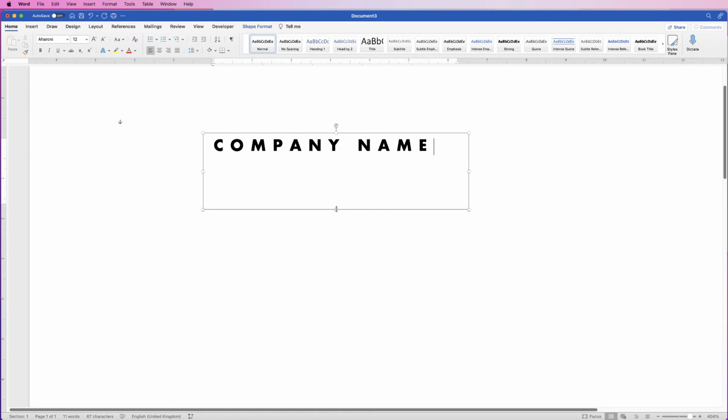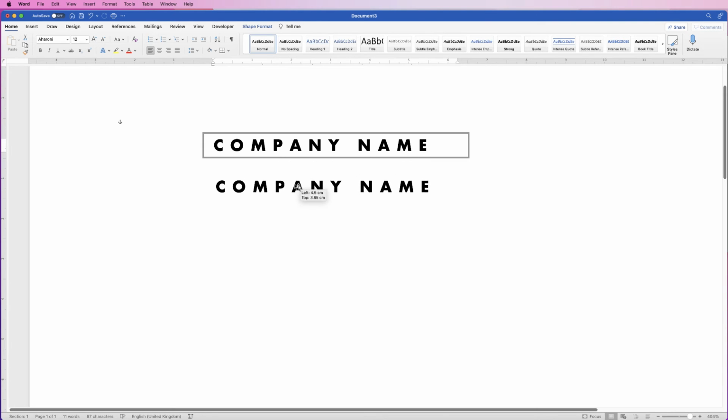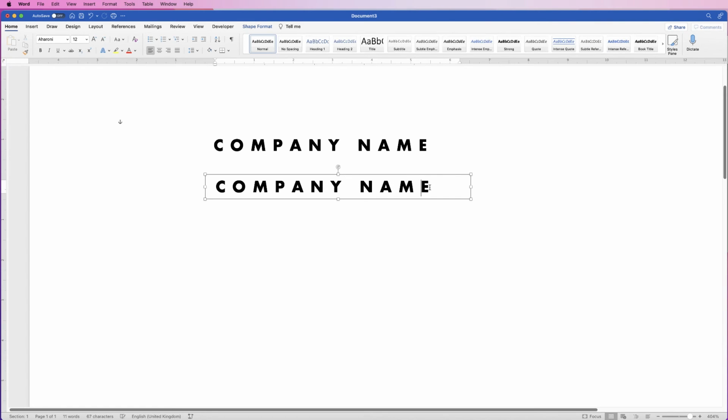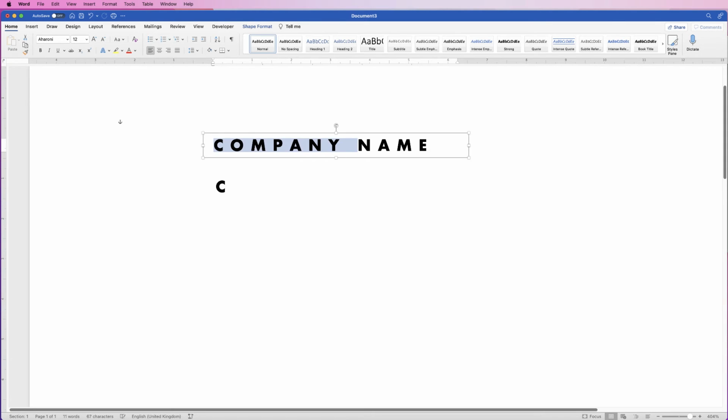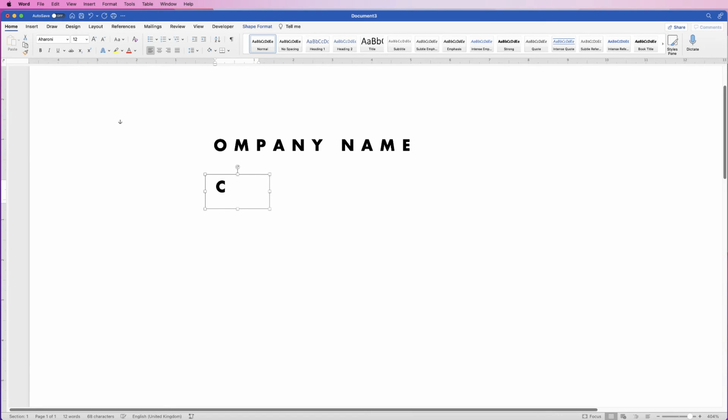Now, once we've fully customized the text, we can then go ahead and change the first letter. So let's copy and paste this text box. And then we're just going to delete everything but the C, the letter C. And then this one, we're going to delete just the C. And then we're going to make this C a lot bigger. So select it, home, and then increase the size of this letter.